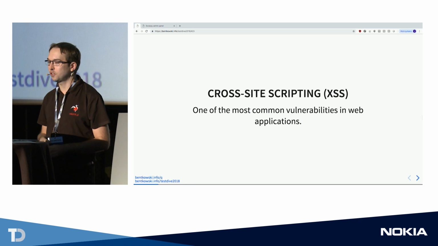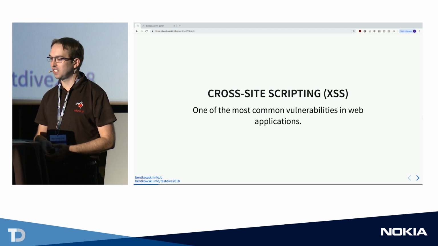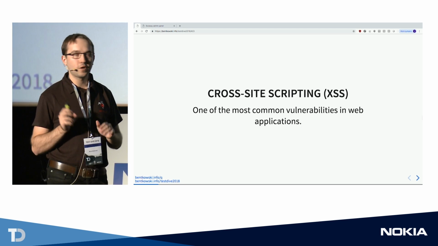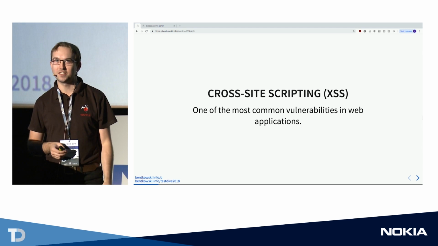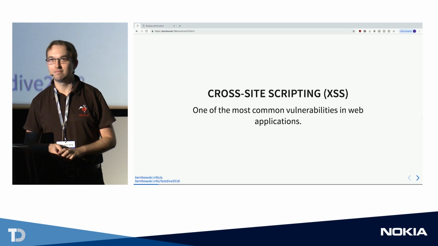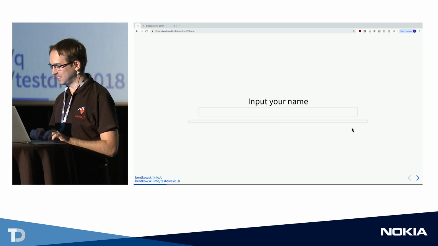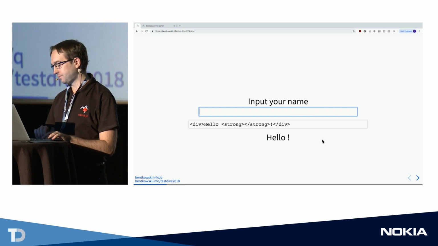So let's focus on the main thing in the presentation, cross-site scripting, one of the most common vulnerabilities in web applications. First question for you: who knows what XSS is? Hands up. Okay, not that many. So let's see what XSS is all about, the cross-site scripting, on a very simple example.